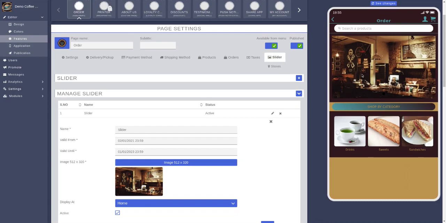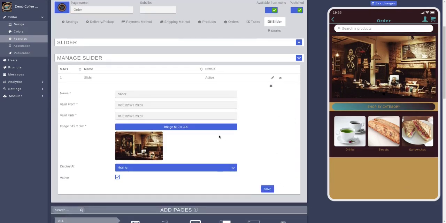So if you were putting a coupon or some kind of a special offer, this is why the valid from and to is important, because whatever that offer is that you put, if you have multiple sliders in here, you may want some of these to expire once they aren't valid anymore. You can also decide what page to allow them on. So I could put them on these. Right now, we don't have that many pages. So the only thing I have right now are category pages pre-created. And I did that just to save us some time in this demo. But if you had other pages, then you'd have more to select from in here.